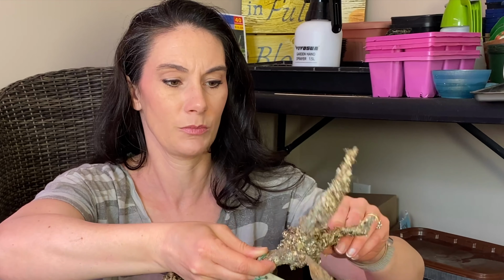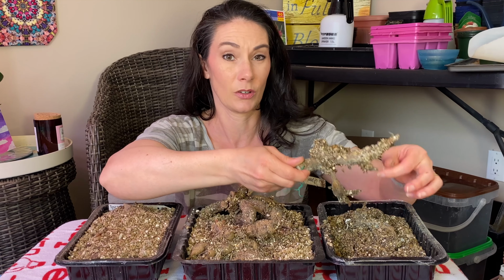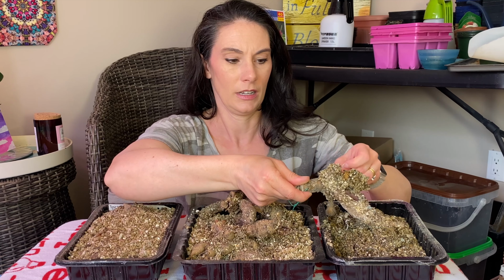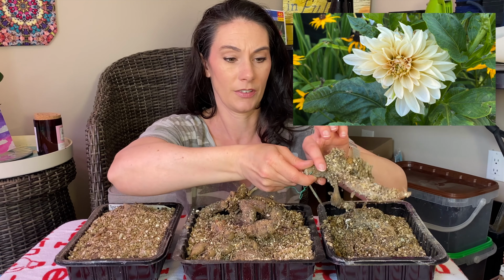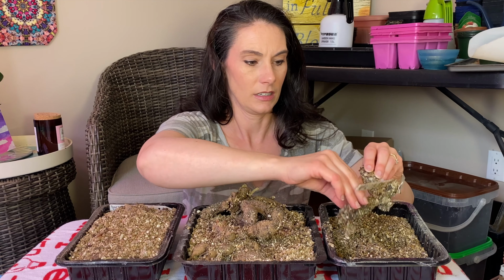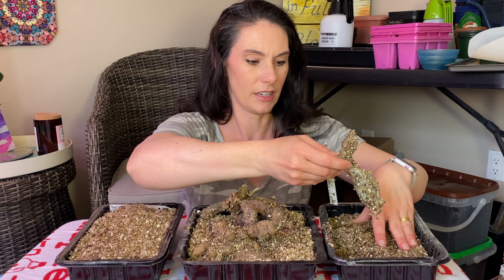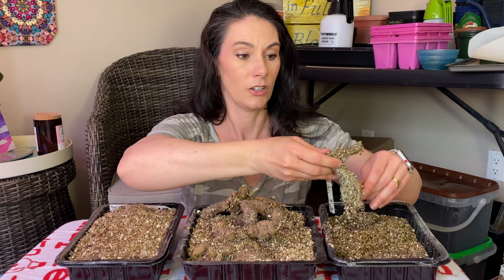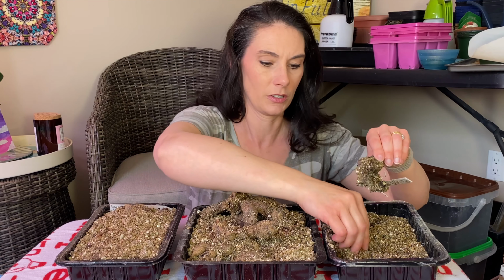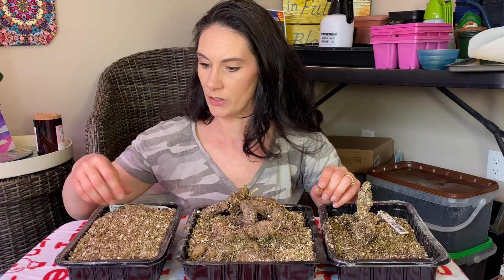Now, this one is mushy and rotten over here, and the rest haven't done anything. So I think I'm going to take this one and just get rid of it. It was a cafe au lait cream, so I'll just toss it out of my way. And this one that was in here with it doesn't look like it's done anything either. The cafe au laits, some of them were looking really dried out, and I may have just put too much moisture in the vermiculite. I tried to just get it damp, but I wasn't exact with it.